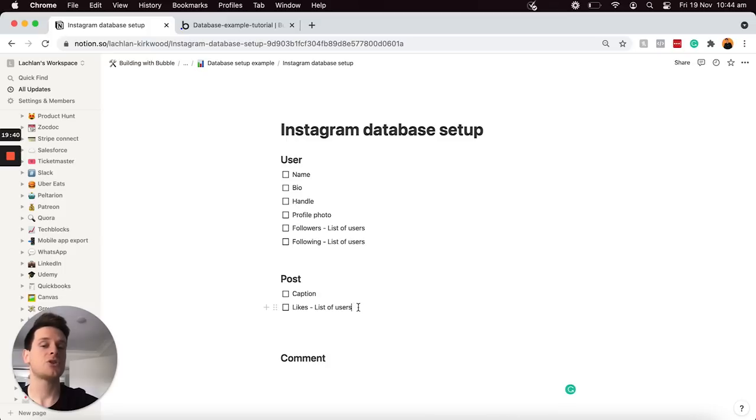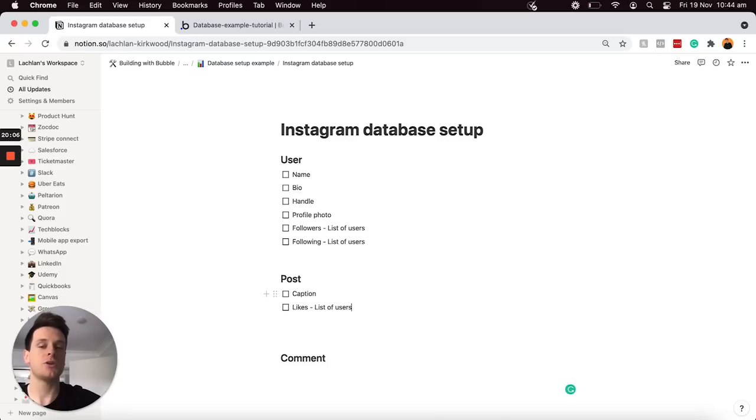So what I'd like to do is just split this data type into 2, and then later on, which I'll be showing you how to do in a moment, we can reference a separate data type and display the images for this post only when they're needed, meaning Bubble won't have to load them unless they're completely necessary.